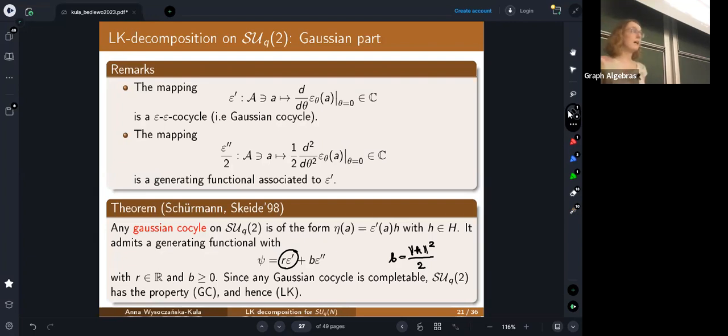generating functionals. If I remember correctly, in this paper by Franz, Skalski and Das, there are examples of quantum groups with Gaussian part being non-classical. Well, I think even this free unitary group, maybe. Is it so only for SUq(2) or for SUq(N) also? Well, the same idea works for SUq(N) as well. But this follows from the relation we have in the group. It's not a general statement.